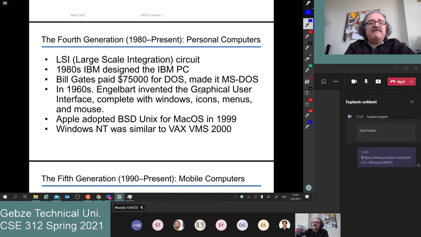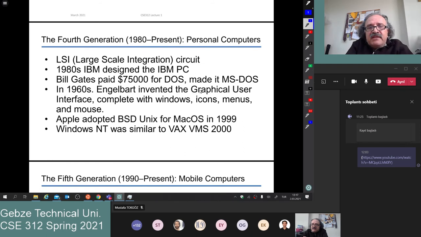Between the 1970s and 80s, there were some very simple computers for game playing and some home computation, etc. But IBM said, okay, this is a business opportunity. I will design small computers for small businesses and maybe for home usage, and I will sell them for $1,000, $2,000, $3,000. But I need an operating system for these kinds of computers. What do I do? They asked Bill Gates, the founder of the Microsoft company.